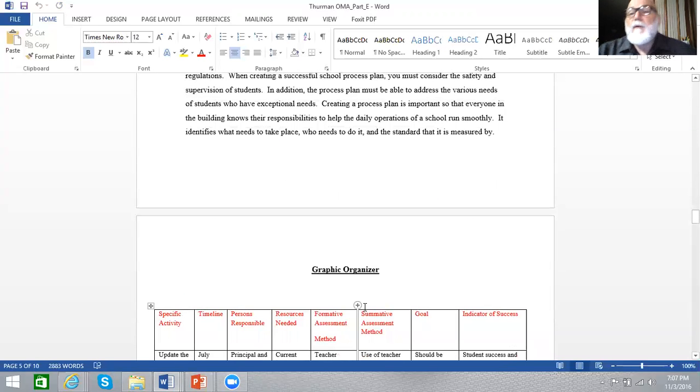When you know how you can create that, it's easier just to create it in the context of these. So again, it won't count against your grade if you don't do OMAE this semester. I would encourage you at some point to do OMAE, so it will be easier for you to do SIOP-F when you get there, because it's a compilation of all these plans: action, marketing, and process plans.